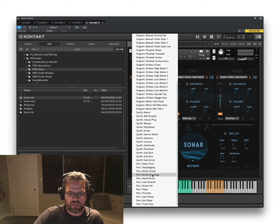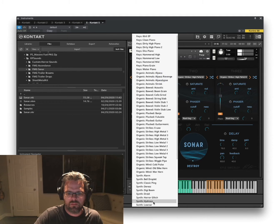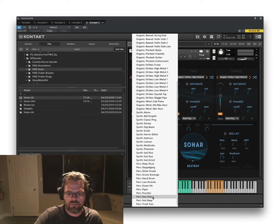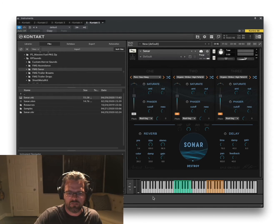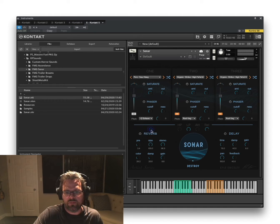And then finally the percussion section. You got just various kind of knocks and sounds, even a hand drum. So things like this. Or a saw cling. It's another one that sounds awesome, 2 octaves below.